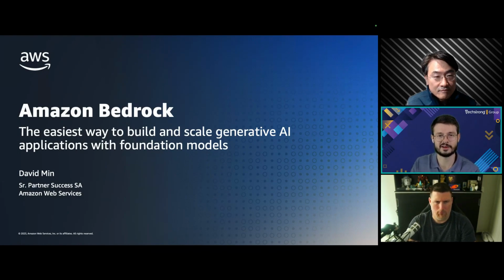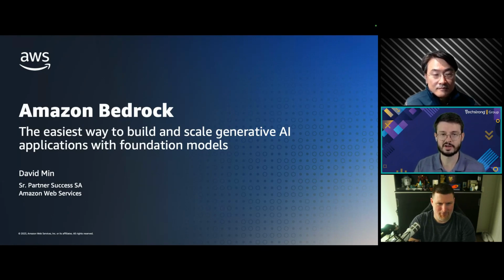So to dive right into our topic today, we are accelerating AI innovation, unlocking the power of generative AI with LaunchDarkly and Amazon Bedrock. I'm joined today by Cody D'Arkland, Senior Director of Product Innovation at Incubation at LaunchDarkly. And I'm also joined today by David Min, Senior Partner Success SA at Amazon. So Cody, David, thank you both so much for joining us here on Techstrong Learning. David, do you want to go ahead and get this conversation started?